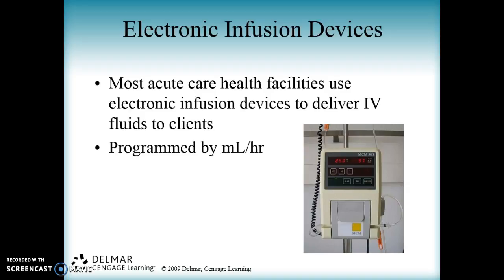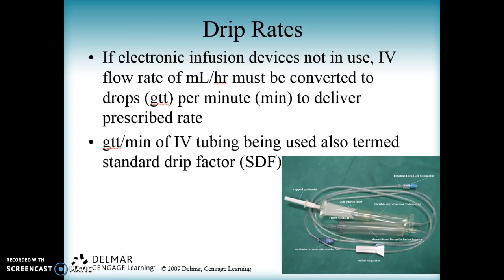Now, back in what you might call the old days, or in some of the smaller facilities, you may still see IVs being used with a set that's not an electronic set. It's a manual set. And this is a picture of the manual set with some of the different pieces labeled. The idea with this is that you're able to regulate how much fluid is being administered to the patient using the tubing and some of these different pieces within it. So you can use the roller clamp to clamp it down, or you can change the drip rate by putting different drip rate tubes on there, things like that.